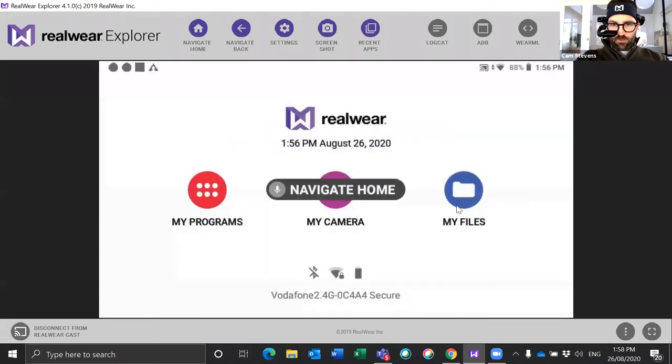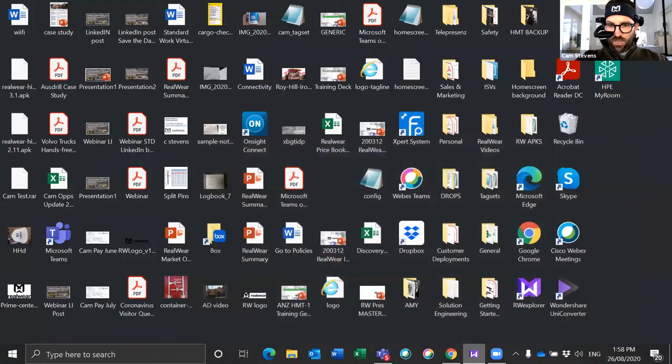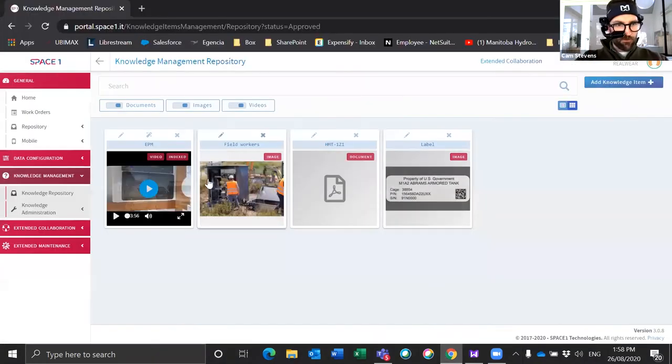Navigate home. So the last thing I wanted to do is to show you some of the sophisticated analytics that you can get. So if you've taken lots of photos or videos, I'll show you now a photo that I took of a crane logbook. The crane logbook data I took with my phone. It could be a permit, like a working at heights permit. And if there's handwritten text, there's sophisticated software layers that can marry up with wearable computers. You can run analytics on those to extract keywords or information and really start to predict and monitor and to get trends out of some of the data you're getting with your drops inspections. I'll quickly show you that, and then we'll probably wrap up.